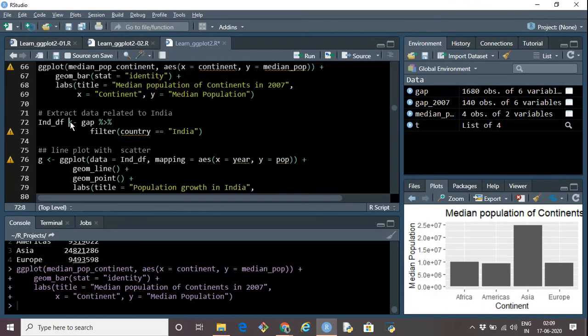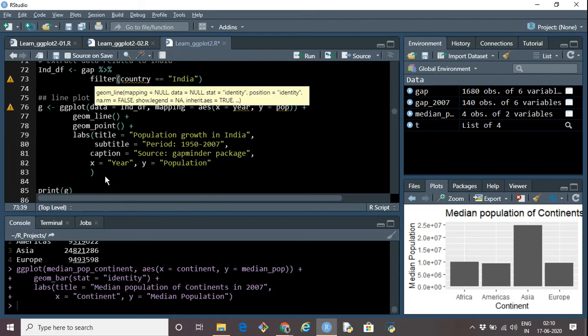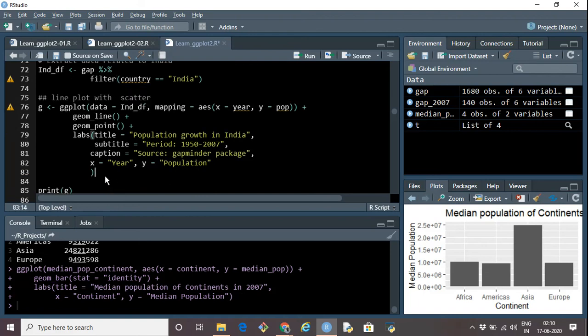Okay, continuing further, let's say I want to extract data for a given country from our initial data frame gap. So I'm just saying gap, and I'm filtering based on the country India and storing it in the ind_df data frame. Now I want to plot how the population growth happened in India over this period.